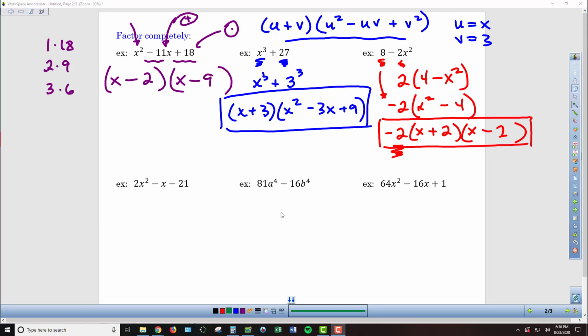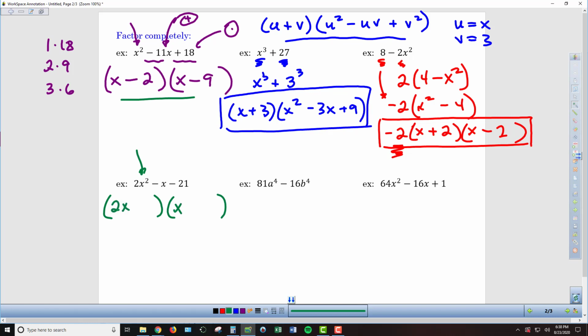The next one, unfortunately, is the worst of the bunch, but at least we get it out of the way. And the reason I say this one is the worst one is, first of all, I look at that and there's nothing that I can undistribute. And so that means I'm stuck having a 2 in front of my x squared term there. So when I break it up into the two sets of parentheses, the lead piece, unlike the one above it, is not just going to be x and x. I'm going to have a 2x and an x.